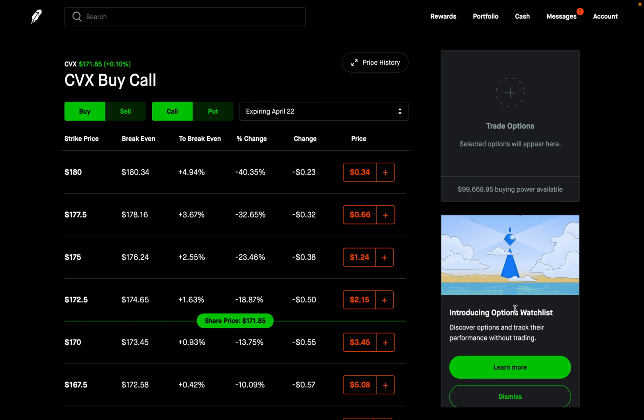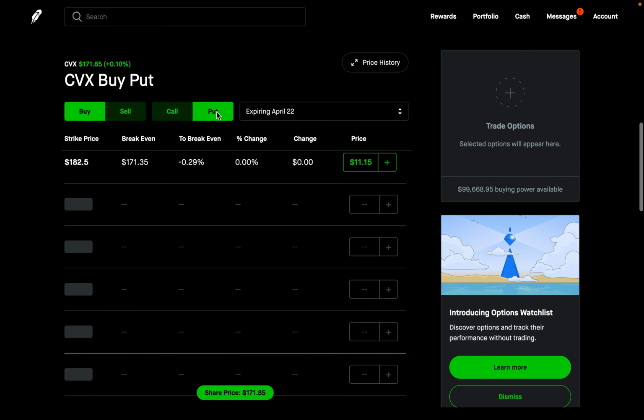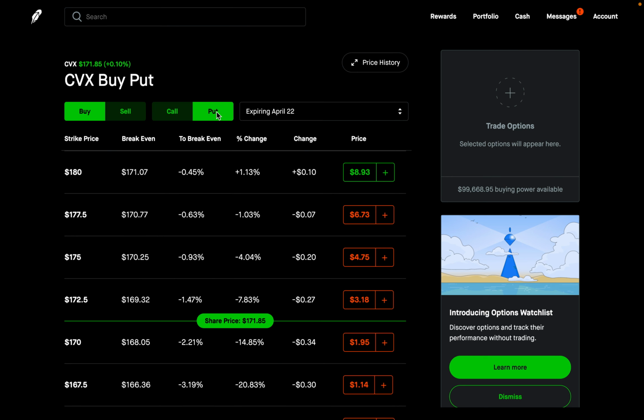Now, again, we're focusing on the short put butterfly here today. So short because we're going to be entering for a credit. Put because we're only going to be using puts here, and of course this is going to be a butterfly spread. So first I'm going to go ahead and filter to puts here. We're only going to be using puts for this strategy. So now we can actually start setting up this strategy.